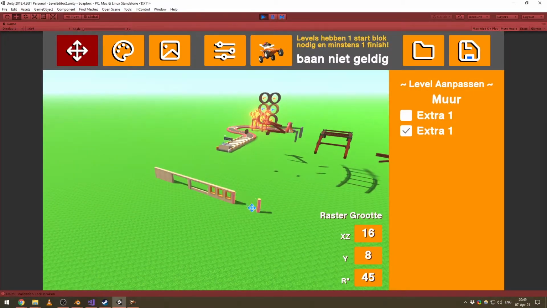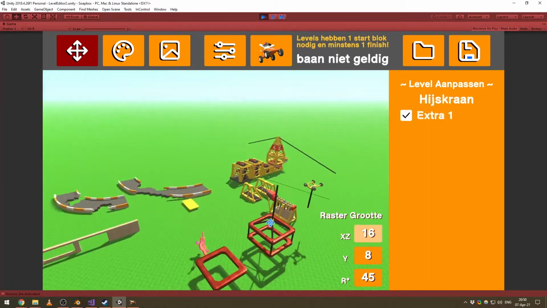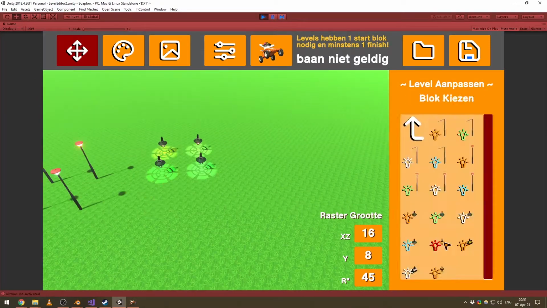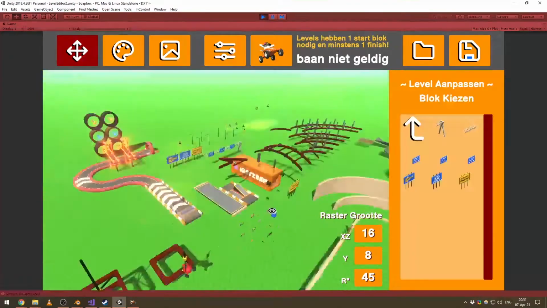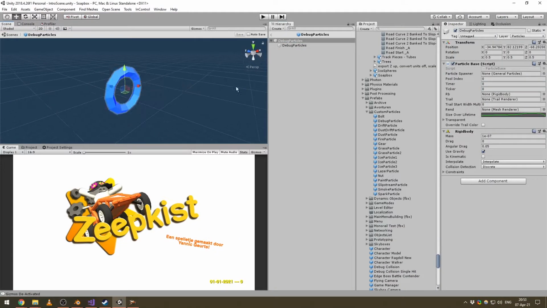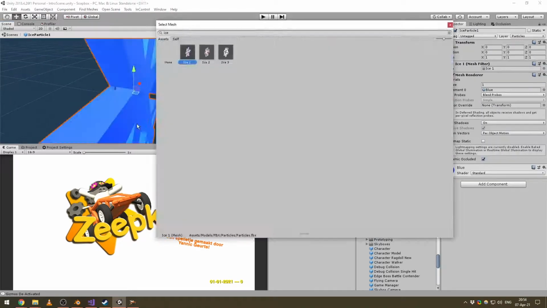But then again, the level editor, Jesus Christ, the level editor you're seeing right here was also a lot of work. And I also did that, so, never say never. And yeah, I'm almost done here. I'm just going through fixing the particles now.